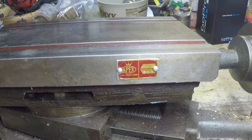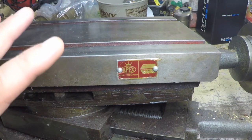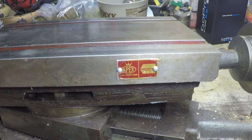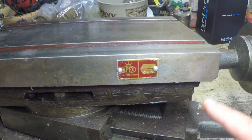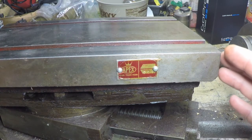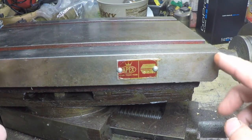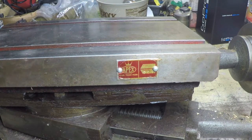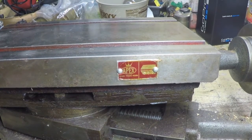I shudder to think what something constructed this way would cost if it was made in the USA — probably eight hundred dollars or more new. For my purposes here this is going to suit me just fine. Somebody really greased the heck out of it, which kept a lot of the rust out and probably helped with wear, although this table doesn't have a mark on it. There are no oopsie marks on here — I'm actually not even sure whether this saw much use at all. For the money, I couldn't pass it up.